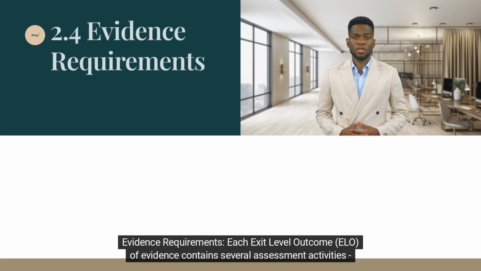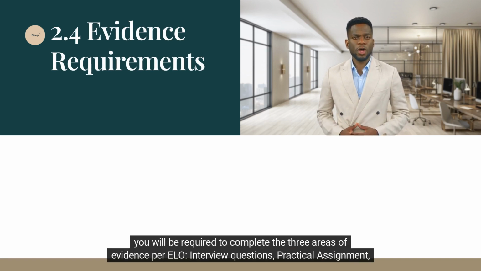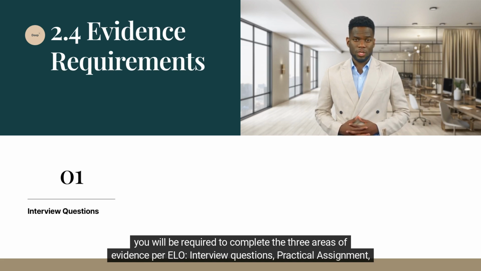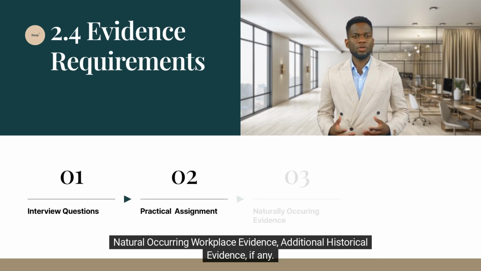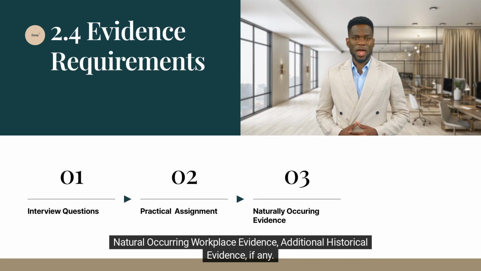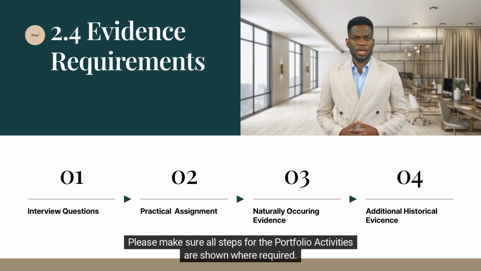Evidence Requirements. Each exit level outcome, ELO, of evidence contains several assessment activities. You will be required to complete the 3 areas of evidence per ELO: interview questions, practical assignment, naturally occurring workplace evidence, and additional historical evidence, if any. Please make sure all steps for the portfolio activities are shown where required.